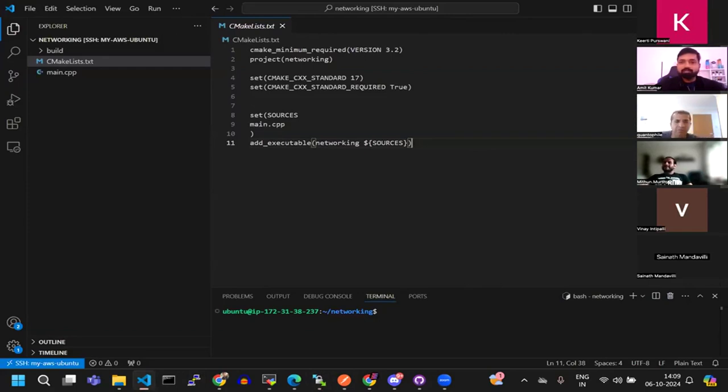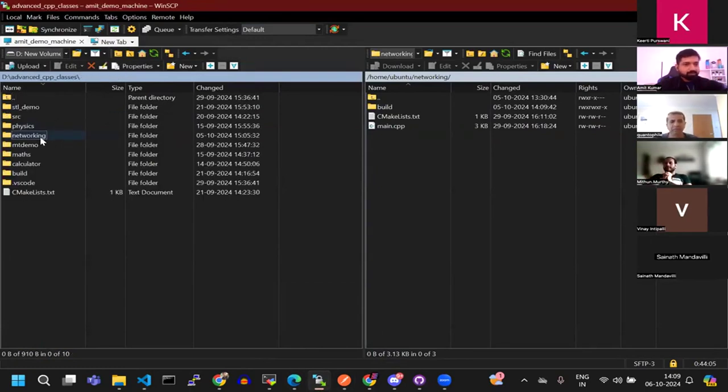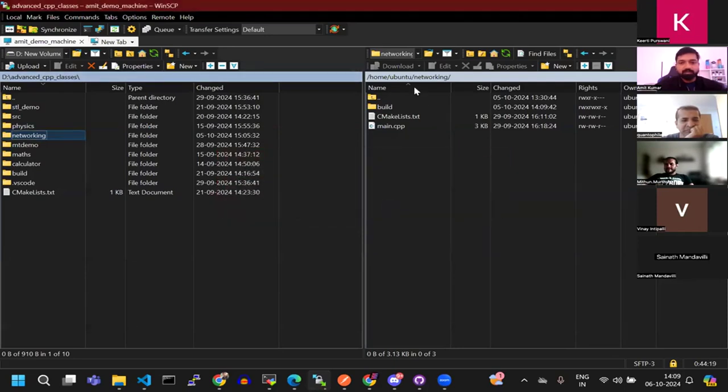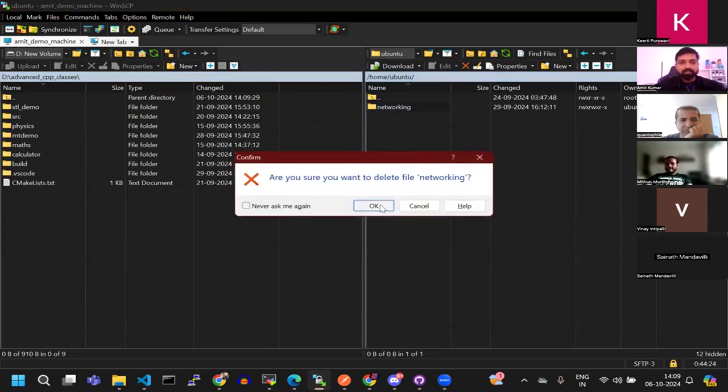But I'll just delete it, and I'll create a separate networking folder. I want to make everything fresh so that everyone sees how to start from the very basic, right? So I'm deleting this networking from here, and I'm deleting it from here. So everything is clean.